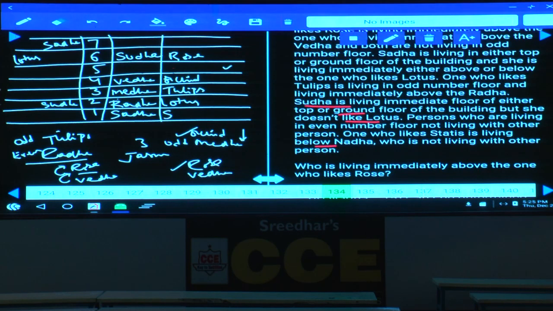Can you take this status at this place or not? And this status is living below whom? Below Nada. If status is below this Nada, then tell me where should this one be? Nada can be at this place or not? Nada is here. If Nada is here, then there are three persons living above this Jasmine. Hence, where should this Jasmine be? Jasmine must be here. If Jasmine is here, three persons are there, then who are the remaining two persons here? Two persons, L and J. These are the two persons who are staying on the top floor.